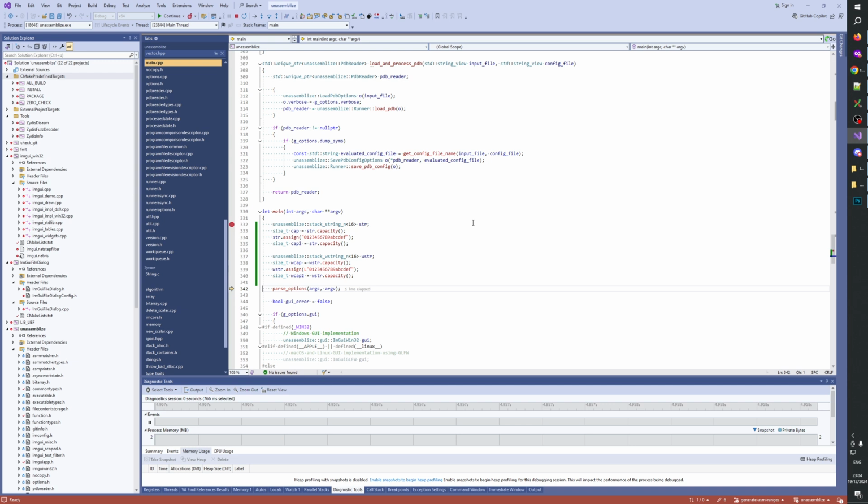Yeah, so these strings actually do more than I expected them to do because of this UTF-8 crap.